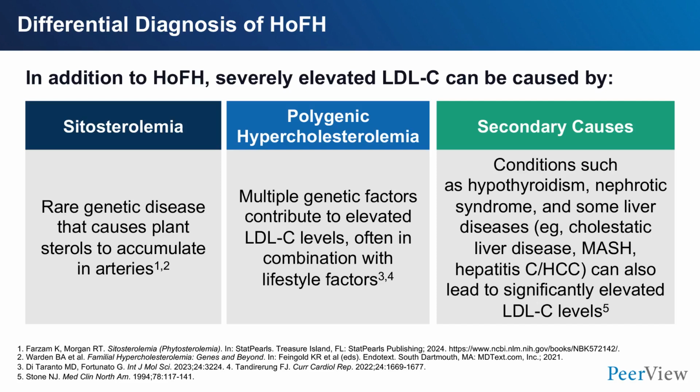And then other diseases can be associated with this, such as hypothyroidism, which can increase it, nephrotic syndrome, and liver disease, particularly cholestatic liver disease. When you have extrahepatic cirrhosis, your liver develops what we call lipoprotein X syndrome. It's an LDL that's twice the size of an LDL, and the numbers can go over 1,000, but they have no ApoB. Therefore, they don't cause atherosclerosis per se, but because of their large size and number, they can increase the risk of the hyperviscosity syndrome that could be seen in some of these patients. And in these cases, lowering the disease that's causing this is the way to treat these.